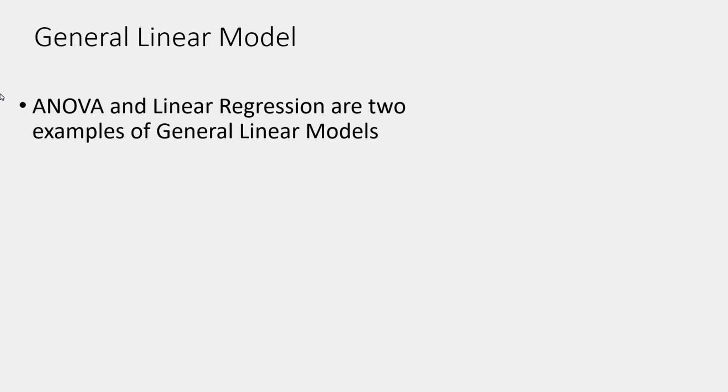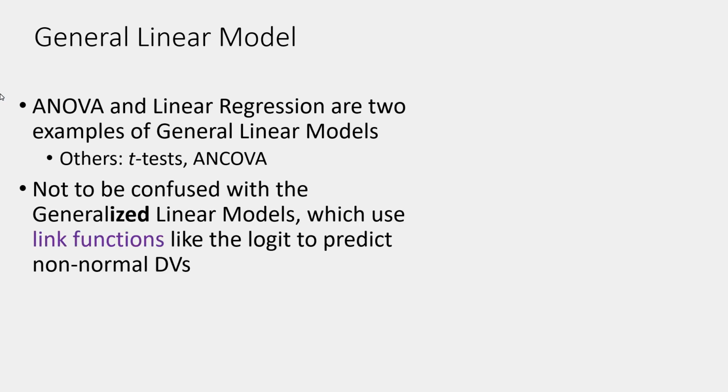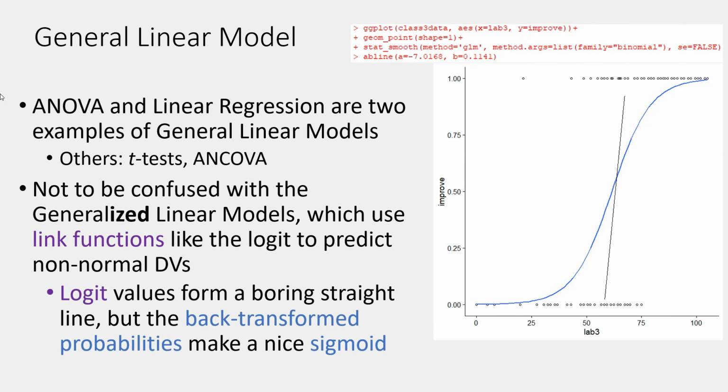The general linear model, drawing the best straight line we can through the best data we can and assessing our errors, underlies everything that we're doing. That is even what we're doing with logistic regression, but since in that case we were doing so with dependent variables with non-normal error distributions, using a clever link function, the logit, to obtain linear values that form a boring straight line, but whose back-transformed probabilities make that pretty S, because we were doing that, we were, with log regression, using the generalized linear model.